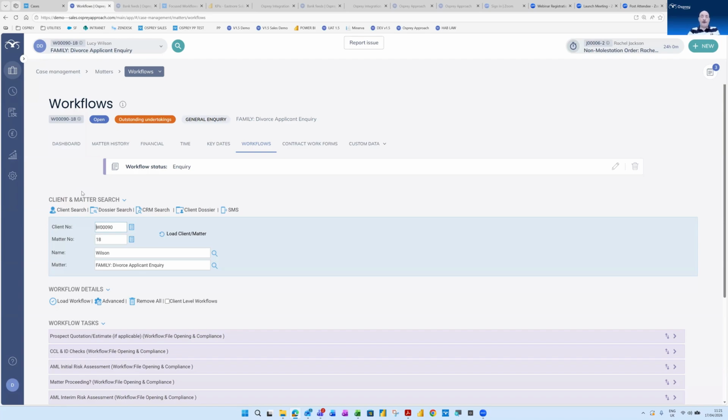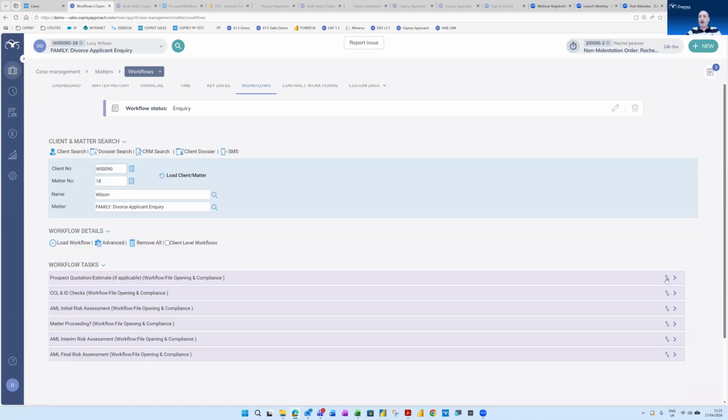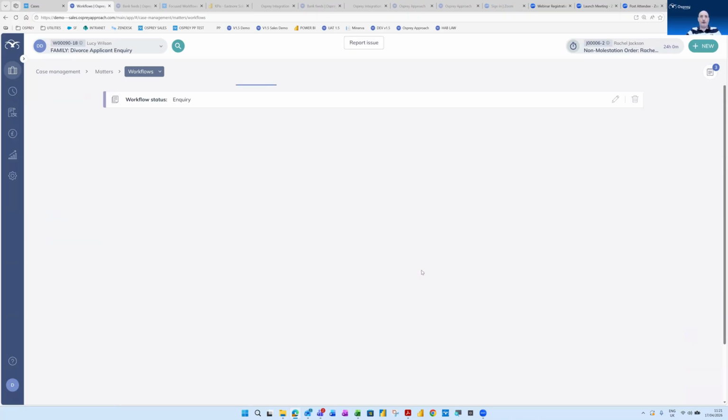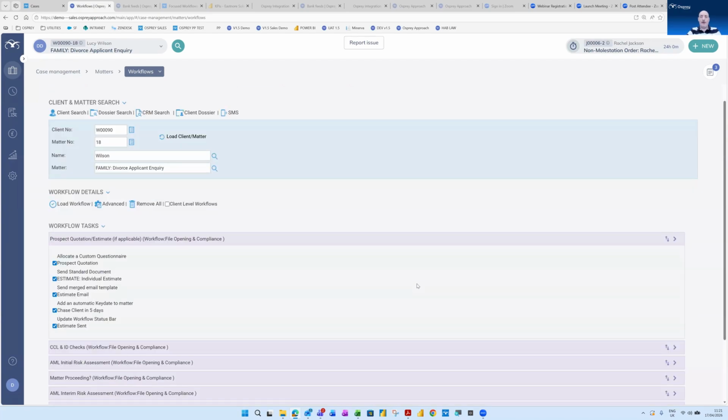Now, in addition to the time savings, our workflows help your users remain consistent. They're going to have access to the same letters, documents, and templates. You're going to ensure that they're completing any necessary compliance information. So let me just give you an example of how the workflows operate within Osprey. I've actually created one for managing prospects and providing them with an estimate or a quote. So I've created a 5-step process.